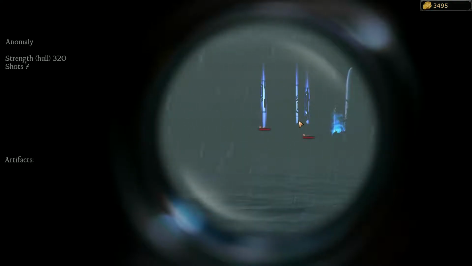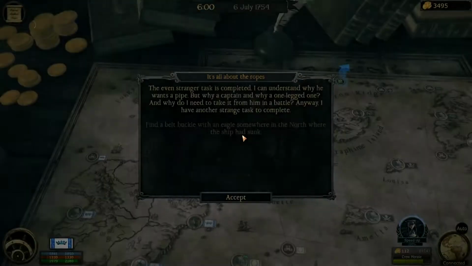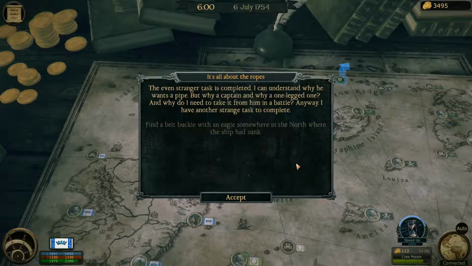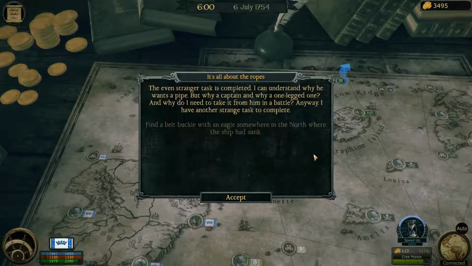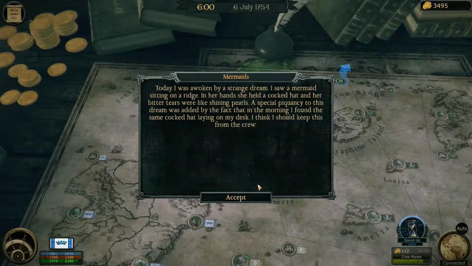Anomaly. I'm not going to do that. It's all about the ropes. The even stranger task is completed. I can understand why he wants a pipe, but why a captain and why a one-legged one? And why do I need to take it from him in battle? Anyway, I have another strange task to complete. Find a belt buckle with an eagle somewhere in the north where the ship had sunk.